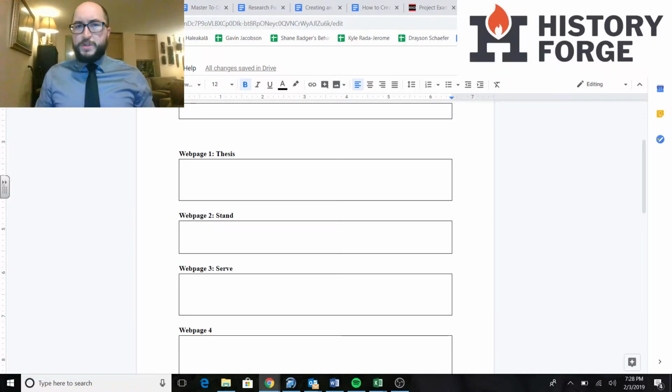And remember, your web pages should be something that either gives background information to your project or your topic, or it actually helps prove your thesis. So the primary sources, the analysis, all the quotes, everything you could think of and find, that's what you need to be thinking of. So again, background and trying to prove your thesis is accurate. That's the 2 things you want to be doing.